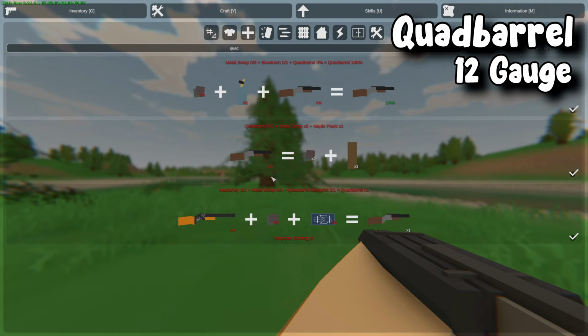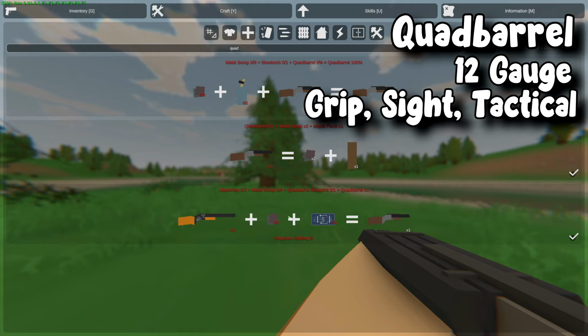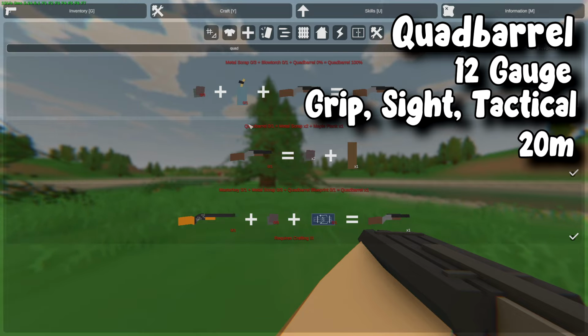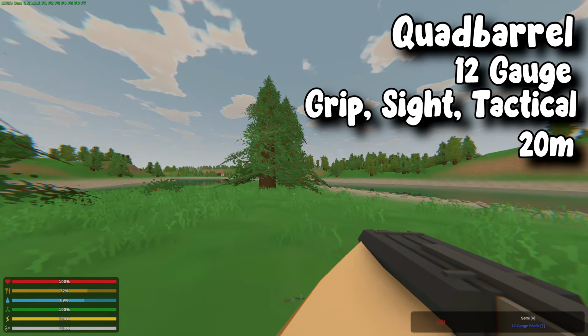The only way to get the Quadbarrel is that you need to have yourself the Quadbarrel blueprint, which can only be found in Russia. For that, you would need to have a Masterkey, crafting 3, and 3 metal scrap. It takes grip, sights, and tacticals. The range is 20 meters, and the headshot damage is 51, the body damage 34, and the damage to the arms and to the legs is 30. And sadly for this weapon, there are no current skins.